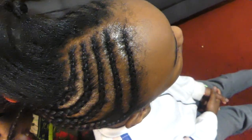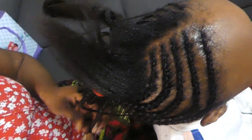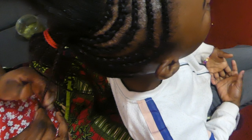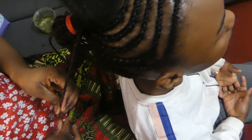I've done some of them already a few minutes ago. This hair has not taken me up to 30 minutes now, since I started, to one hour now. So we are getting finished. I just want to show you guys how I started it. This is the last one that we are doing. Not this one, we still have more. But I just want to show you how I did everything and what kind of style I am talking about.